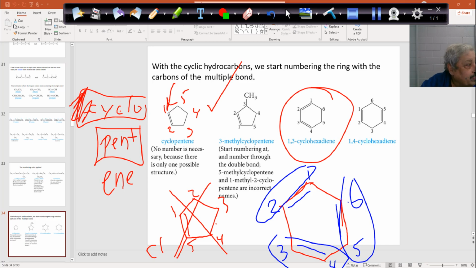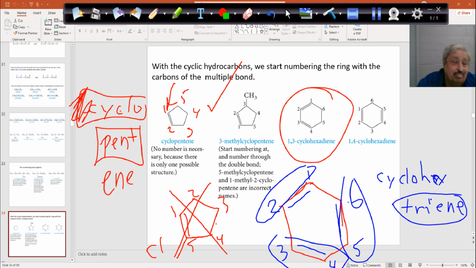What do we call this one here? That's a cyclo. Cyclo, okay. But it has another name. Cyclo, that's correct. You started correct. Your approach is 100% correct. Cyclo, and how many carbons do we have? 6 carbons. Hex. And then what? Triene. Correct. However, triene means three double bonds. However, this name has a specific name.